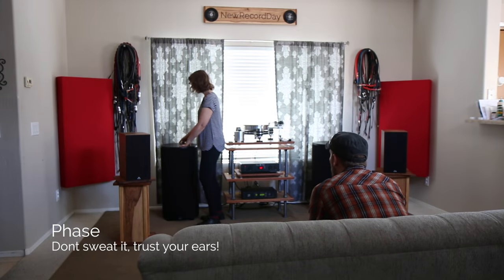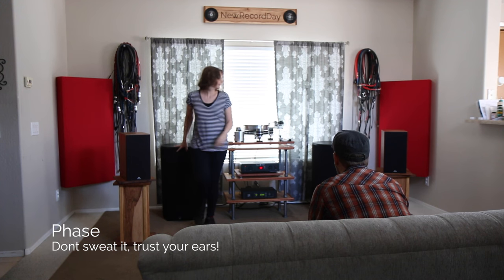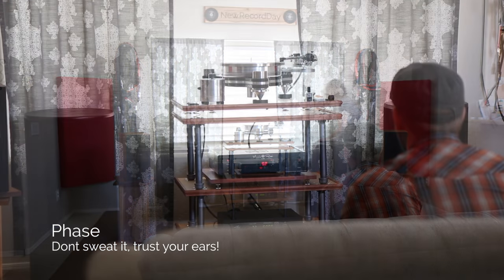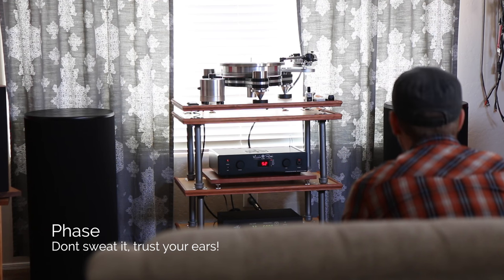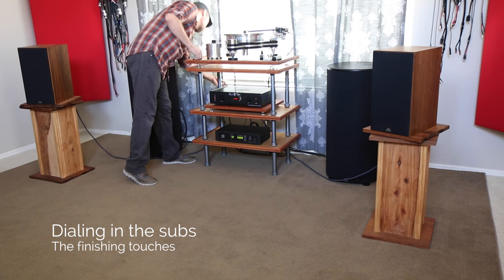The PC2000 has a dial on the back for phase, so having someone help you while listening would be ideal. Essentially, as the dial is turned you are listening for two things: number one, you are listening for when the bass sounds the smoothest in the room, and two, you are listening for the location of where the bass is. When the phase dial is adjusted in my room, I can hear the bass extend from the kitchen all the way to the hallway. As I turn the dial, I am waiting for the moment where the bass sounds strongest in the listening room, and that's where I leave it. After completing the phase settings on both subs, feel free to connect your speakers back up to the system.